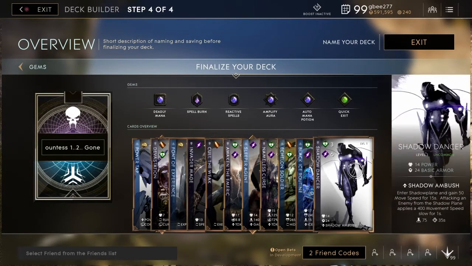Then I start saving up for this card right here, Shadow Dancer. You get 14 power and 24 basic armor. You go into the shadow plane in game, plus 50 movement speed for 15 seconds. Attacking an enemy from the shadow plane applies a 400 movement speed slow for 1 second. So this is going to help you out a lot when you see the ADC in their lane by themselves. This is when you're going to start feeding on the enemy's squishiest hero.